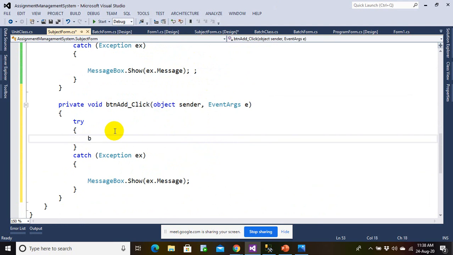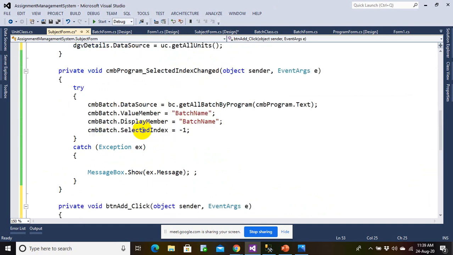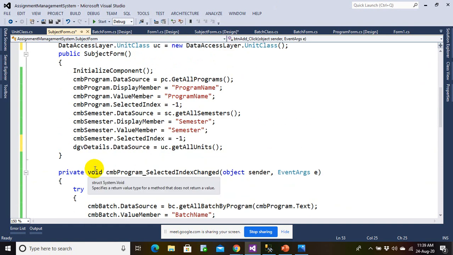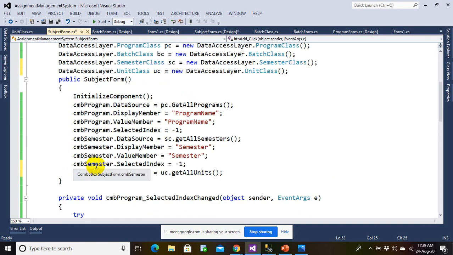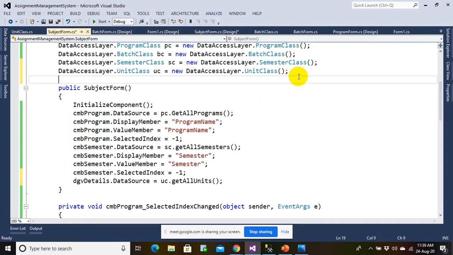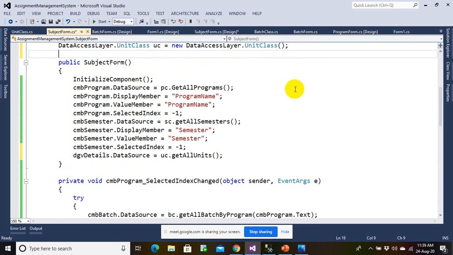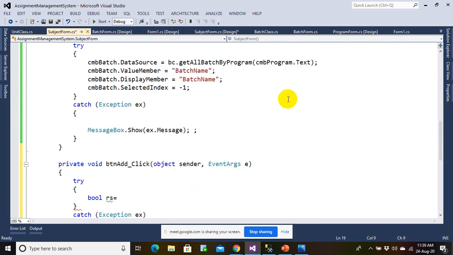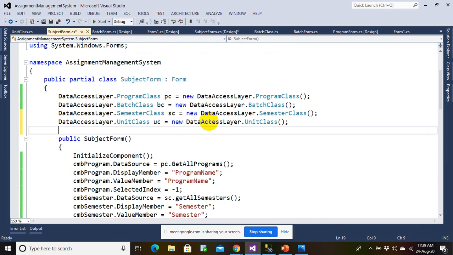And now I can just create a variable to check whether the values will be inserted or not. So before that, let me also make one variable here. Yeah, I just needed an ID.